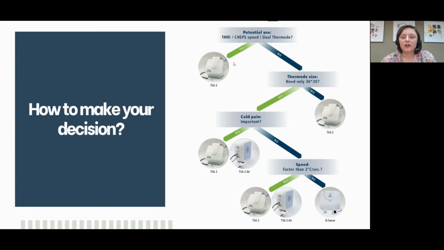future. But if you definitely know 100% that you just want the standard thermode, the standard uses, not non-fMRI, Qsens, dual thermode, just one thermode, you need to ask yourself, do I need the 30 by 30 or no? If you need anything other than 30 by 30, 16 by 16, or intraoral, then you again should go for TSA2 that allows you to use different thermodes. If you are 100% sure that all that you need is the standard 30 by 30, I just want to perform QST, that this is what I need, so we can move here.